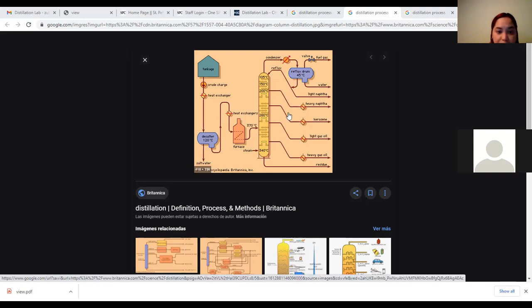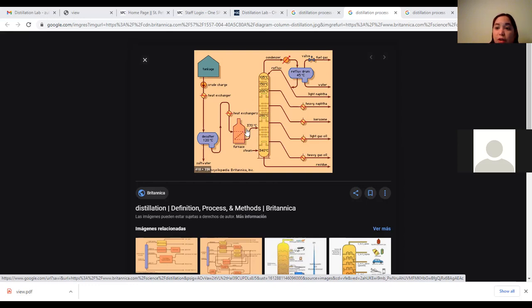That's the case if you have petroleum or crude. This is one of the examples. Basically, you need to heat it up, okay? And then you will have a column, a very large column, depending on the number of components. You will have an exit for each one that you can collect, and it will have a condenser. Once that component evaporates at its boiling point, which is very characteristic, it changes from liquid phase to gas phase, and then the vapor is pumped out and passes through a condenser. The condenser decreases the temperature of the vapor. So basically you're changing from vapor phase to liquid phase, and then you collect the sample, okay?